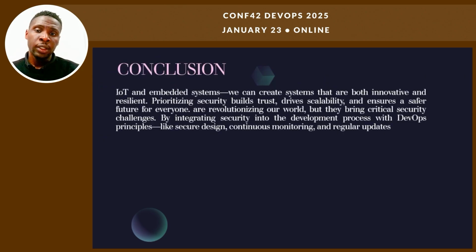So as I conclude today, while there is an increase in the use of IoT and embedded systems, we need to try and use the DevOps approach to increase our security. As DevOps tends to automate its processes, it responds to attacks and vulnerabilities early, and sometimes with a fast response. By applying this DevOps approach, we thereby prioritize security and build trust. We also drive scalability and ensure a safer future for everyone.